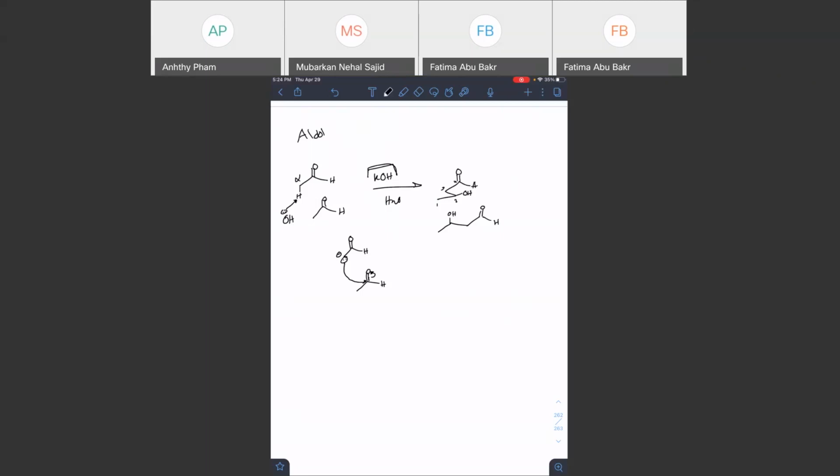And then with heat, though, what can happen is that, oh, this is the same thing, by the way. So with heat, this can be protonated and can form a double bond through elimination. So what that ends up looking like is you just completely remove the OH, and then you put a double bond in its place. And of course, the double bond is going to follow your regular Zaitsev's rules. So we prefer for it to go to this position instead of this position.